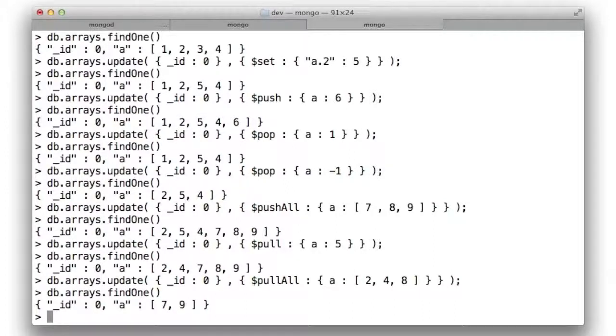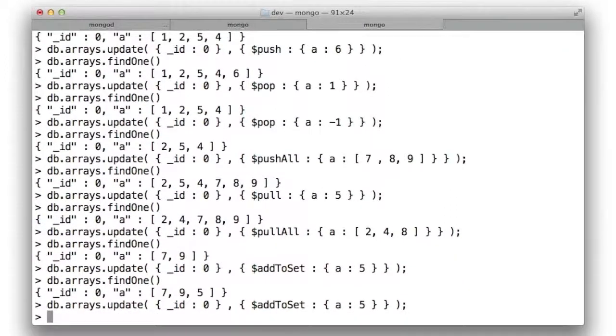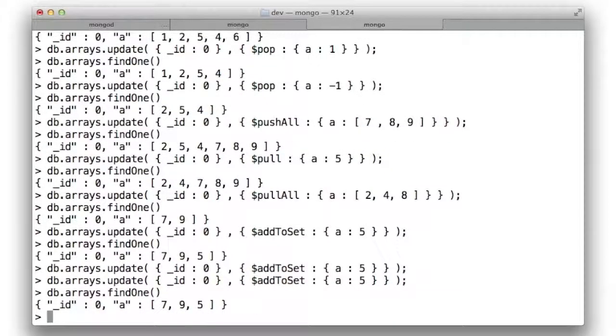Finally, it's occasionally convenient to treat an array not as an ordered sequence of items, but as a set of items which shouldn't contain more than one instance of any particular value. To add to such a set, we have an operator called, well, addToSet. If the element already exists inside the array, addToSet does nothing. Otherwise, addToSet acts like a push. Running the same addToSet multiple times, therefore, is idempotent, that is, occurrences after the first should have no effect. There's no remove from set operator because that functionality is given by the pull or pullAll operators.